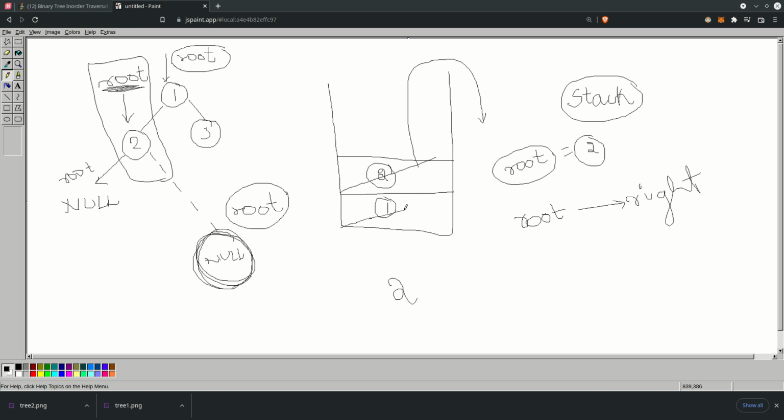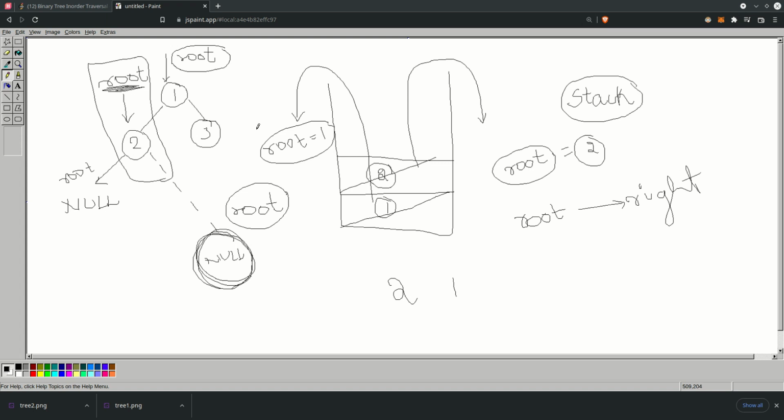I have to pop the topmost element present in the stack. Now the root is going to become 1. As the root is pointing at 1 here, I have to print the root's value 1, and then I have to pop this element out of this stack.